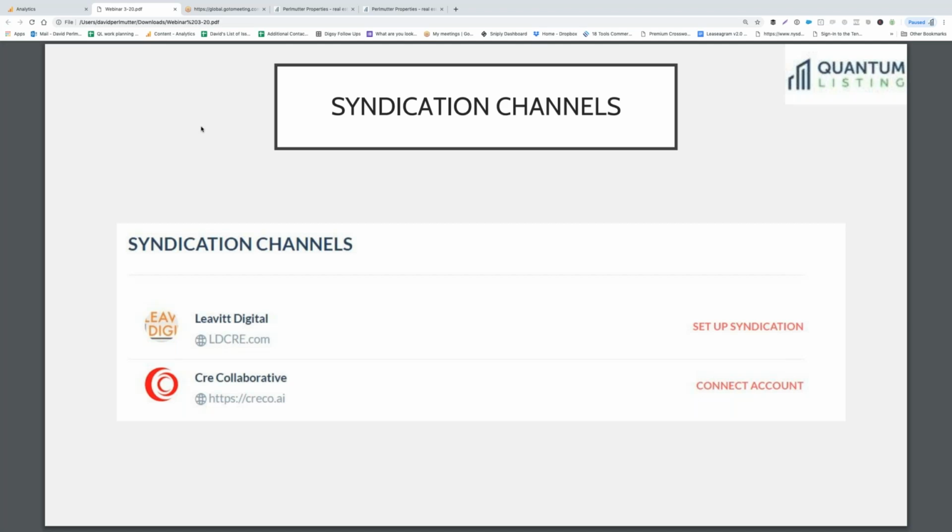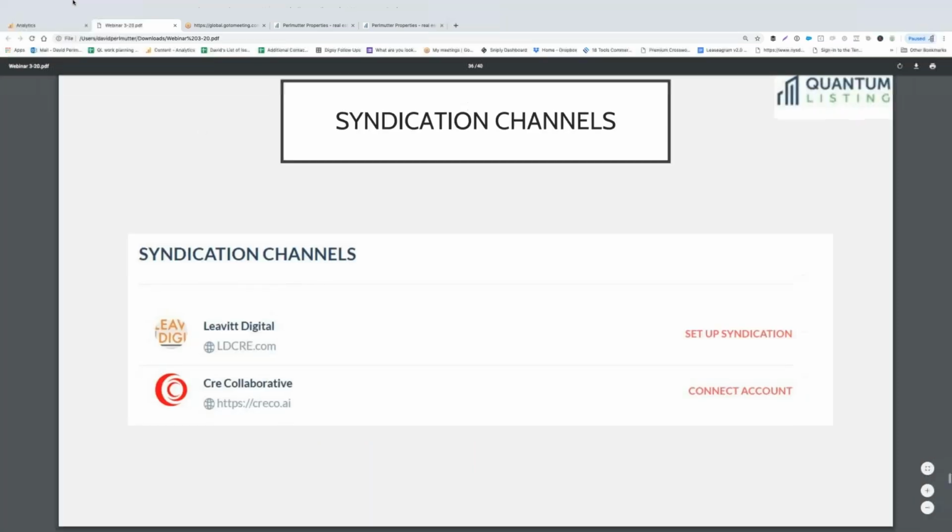And again, for Levitt Digital, there's no charge for syndicating your listings out to those 500 news sites. CRE Collaborative, you can join for free. You can share your listings on CRE Collaborative for free. There will be a charge for the data enhancement.